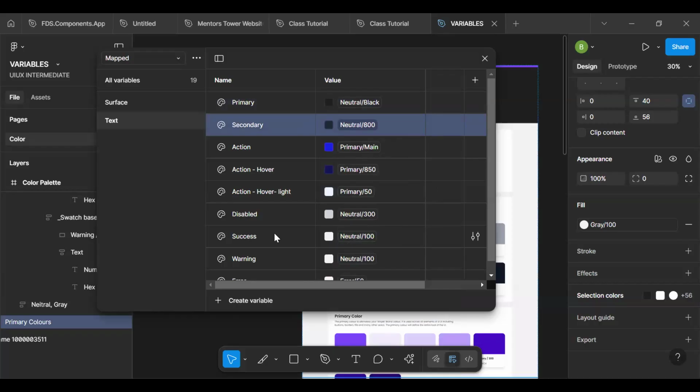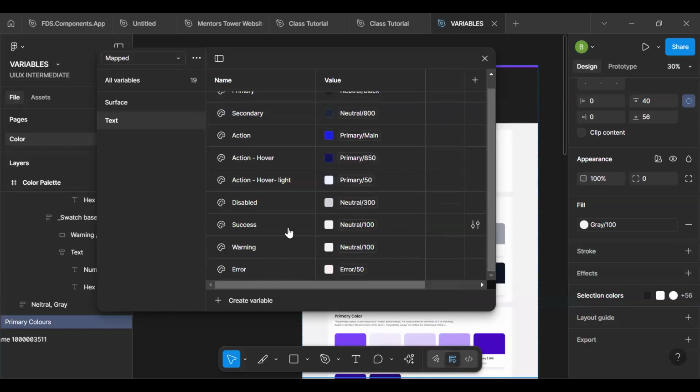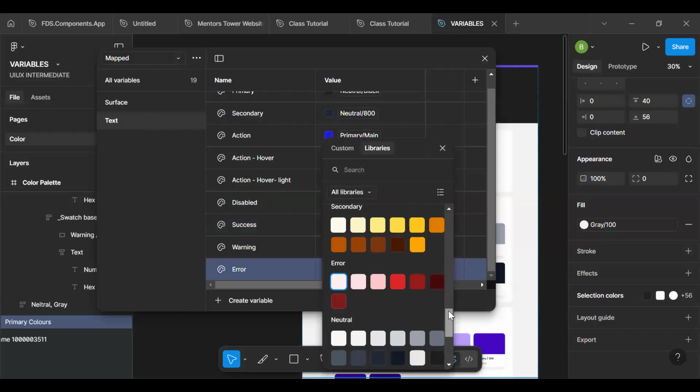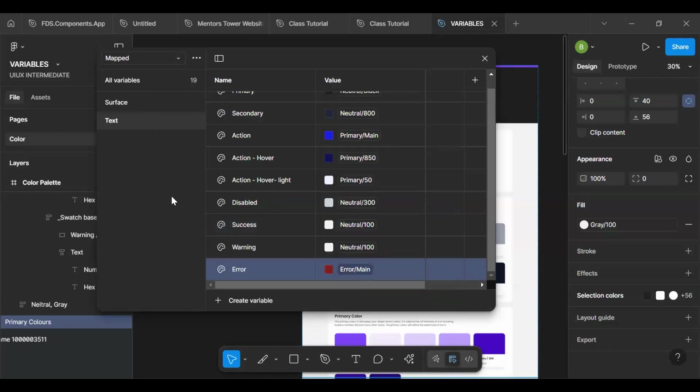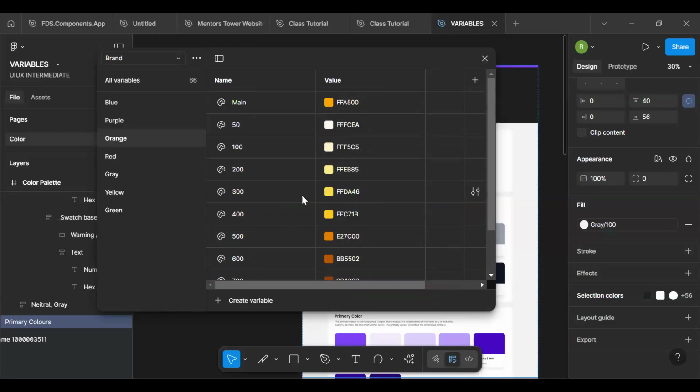Success, well, excuse me, we don't have a success model for that. Warning, error is now going to change. Remember we're talking about text, so we can't use 50% for our text. So we are going to use the main for this, and this should not be the main. Excuse me, let me switch this. I'll have to change it from the brand.